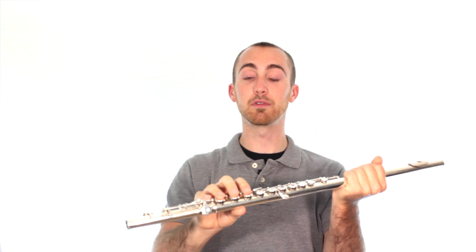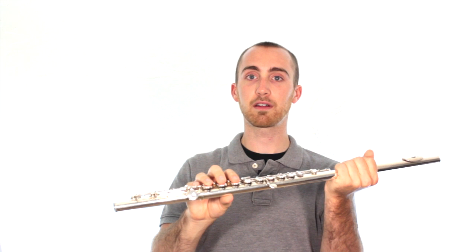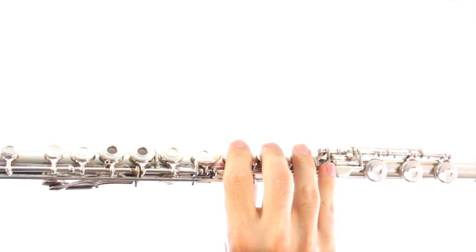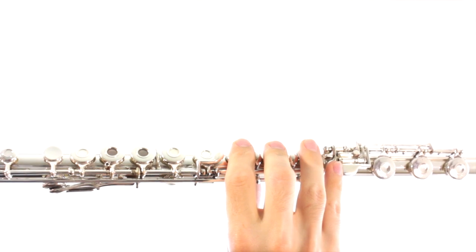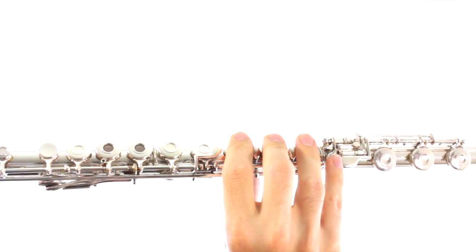Once that gets comfortable, let's use just 1 finger at a time. And let's start with the first finger. Go ahead and move that up and down. Then do just your second finger. Only the second finger up and down. Then the third finger. Only the third finger. And finally the pinky. Practice moving the pinky key up and down.